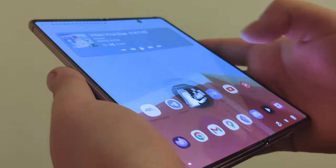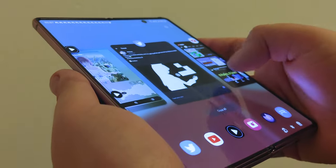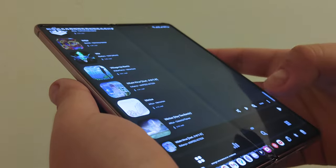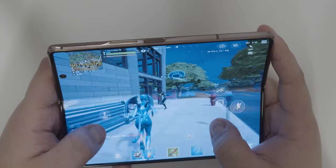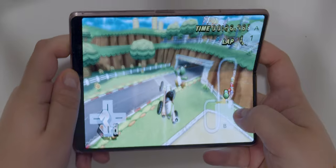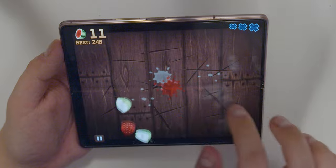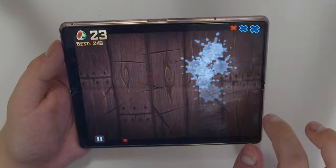But how well does the 3-year-old Snapdragon 865 chip hold up these days? Unsurprisingly, a flagship CPU from a few years ago still holds up great. I haven't noticed anything being slow from my day-to-day use. And while I don't really play mobile games, I tried out both Fortnite and Dolphin, and they ran just fine. Even the old classics just look so fresh and juicy on this beautiful screen.